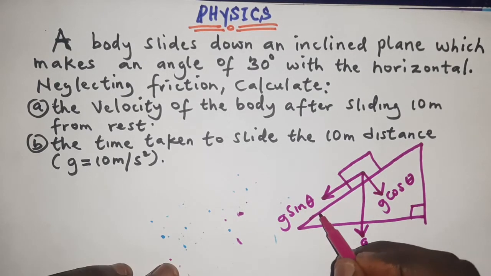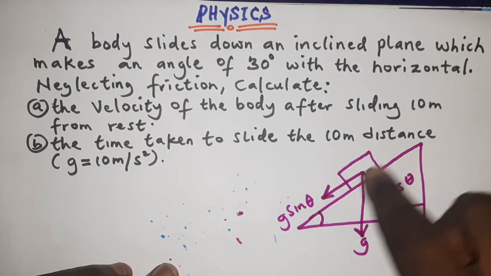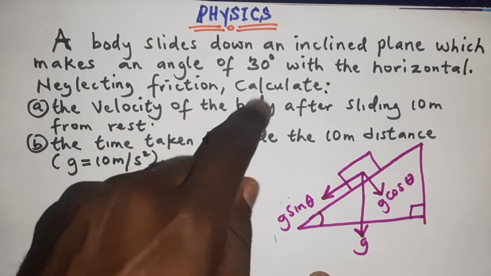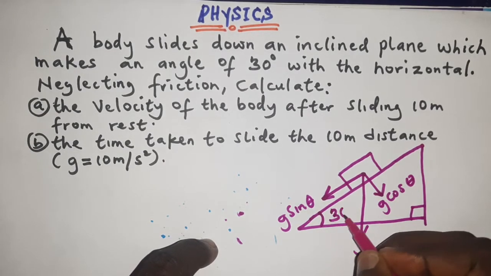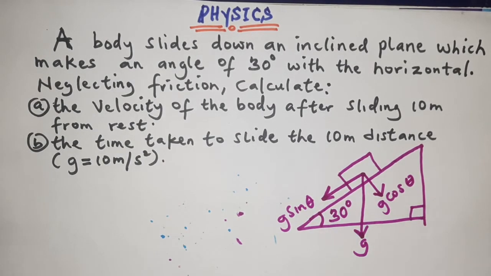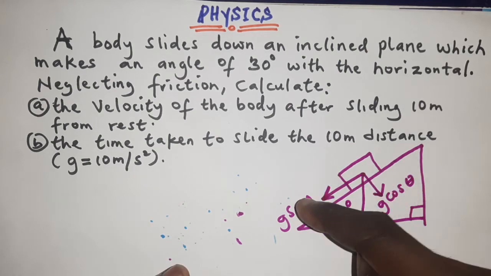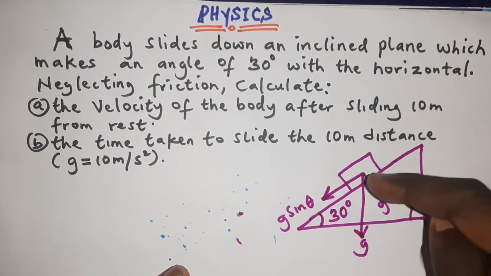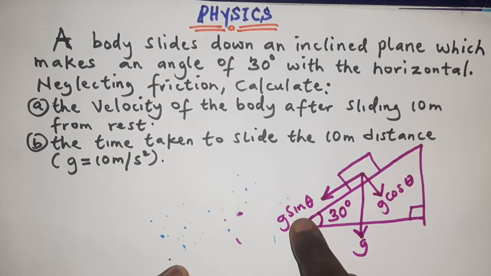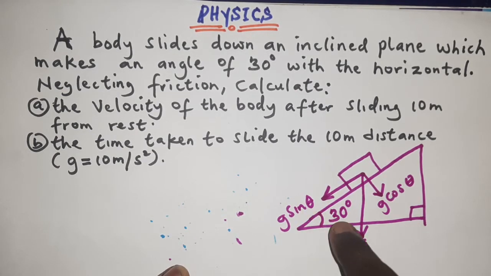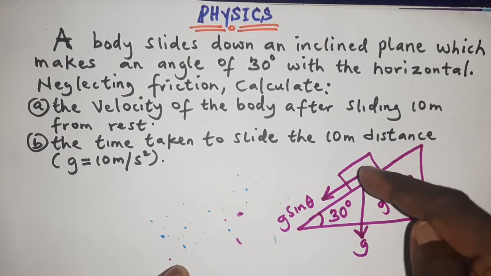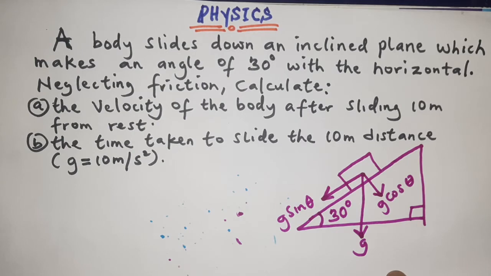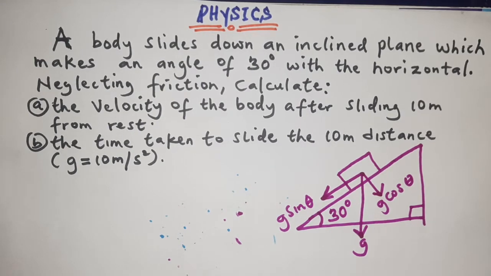And of course, we know the value of the angle that the inclined plane is making with the horizontal. They say it's making an angle of 30 degrees. So let me fix that 30 degrees there. So the object will slide down this way, and of course it is going to accelerate with this value. So it's going to be the value of G, which is 10, times sine 30, that will be the exact value of the acceleration of the object while it is sliding down. So now let's see what parameters we have.